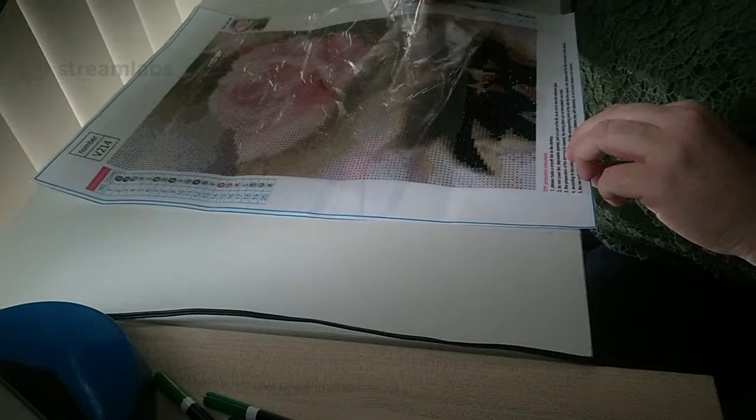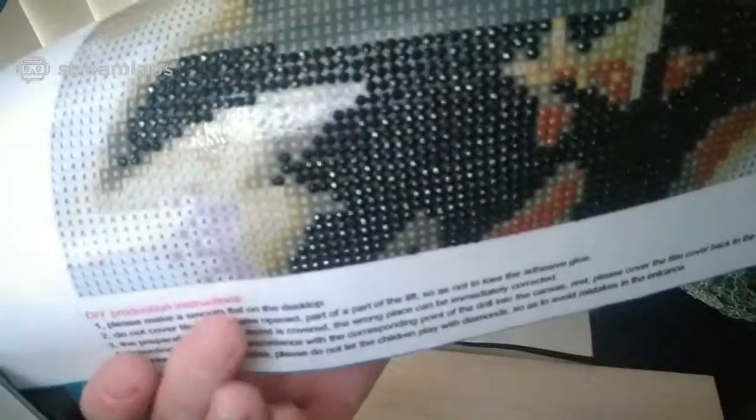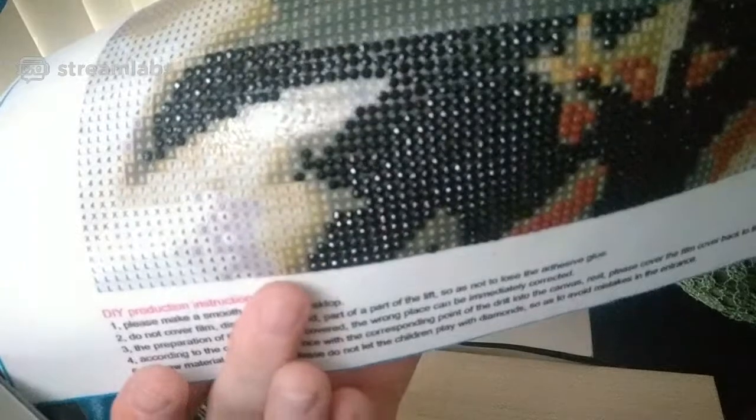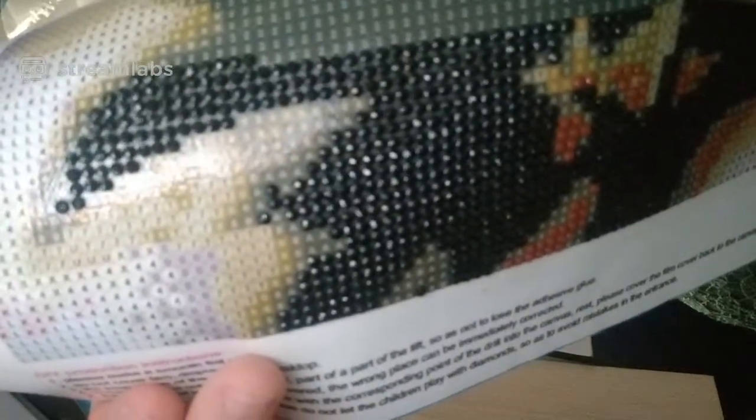Let me see. Yeah, so they're actually over this side. I was just having a look, but they are actually quite hard to see.